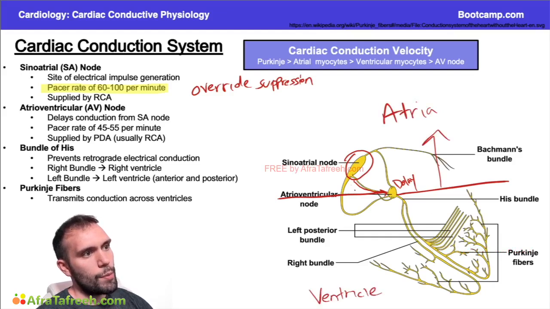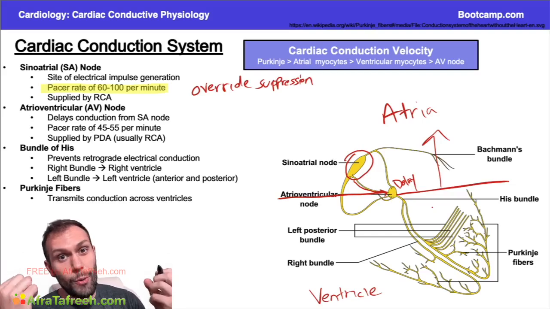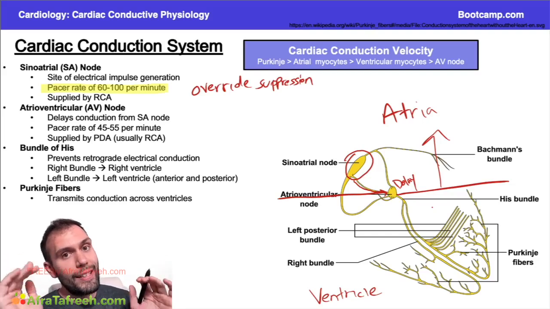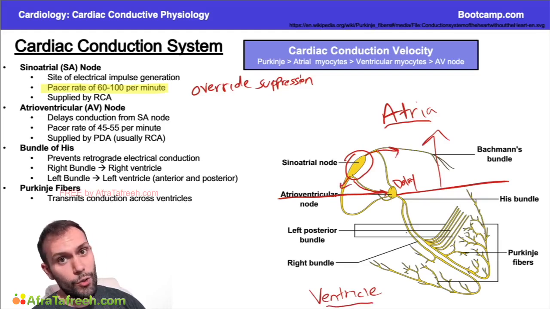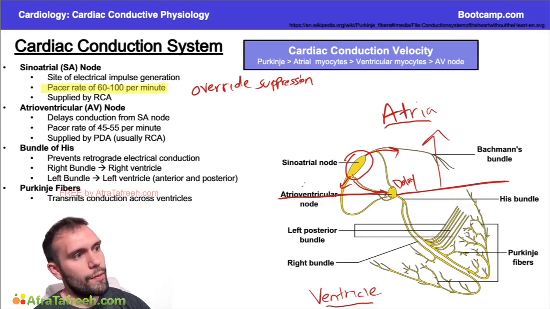Everything above this line is atria, and everything below this line is going to be ventricle. When that impulse comes in, remember the atria in diastole are going to contract. Particularly at the end of diastole, you have an atrial kick. Again, that's all going to happen in diastole, right? So atrial contractions in diastole, but remember ventricular contractions in systole. During this period where the impulse is sent out to the atria, you don't want an impulse going to the ventricles as well. You don't want everybody contracting at the same time. You want the atria to contract, and then you want the ventricles to contract. That's the whole point of this AV node.